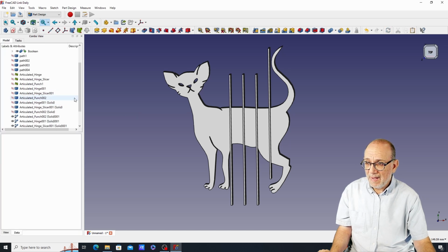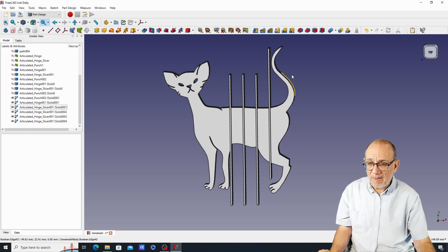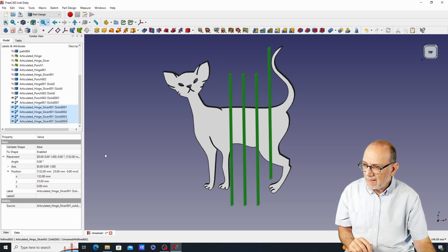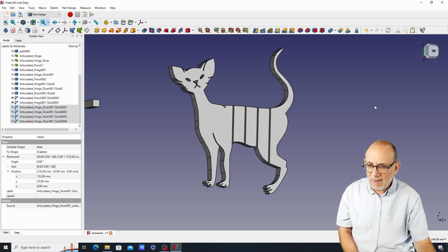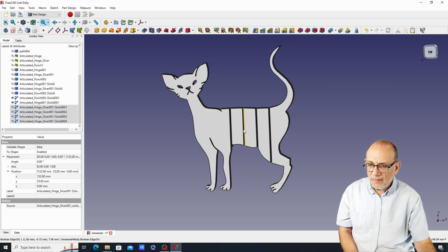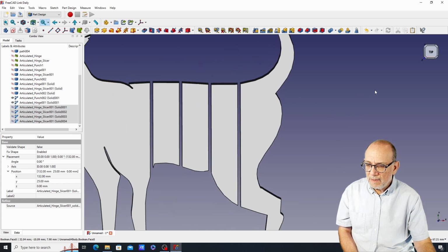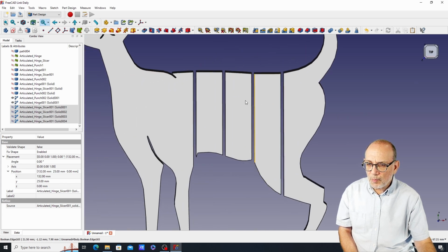nothing happens, but something did happen. It actually cut the body of the cat. And the way you see that is if you highlight the four solids and you turn them off by hitting the space bar, you'll see that the cat has four different slices here. And these are the places where we're going to put the hinges.